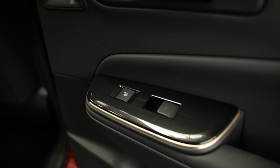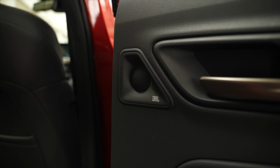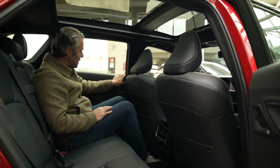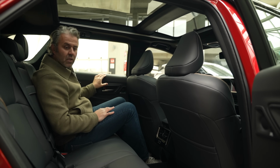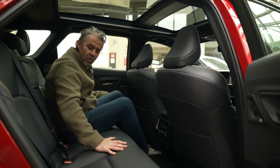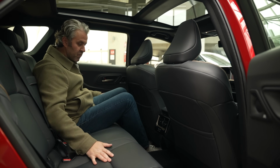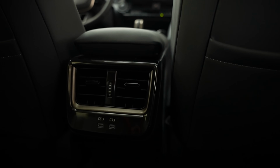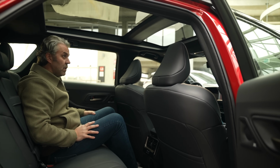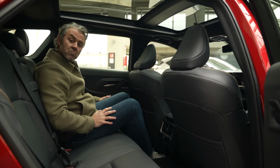Tech features, we've got heated seats, the buttons located in the door. Over here, there is a tweeter at the top. There's this actual speaker at the bottom of the door panel. The interior, you wouldn't say that it feels luxurious, but it's okay. We've got this leather interior, or it could be a vegan leather interior, which is quite nice with perforated. We've got two USB-C ports, some air vents, and a panoramic roof all the way across. And that's about it. But space overall, it's pretty comfortable.